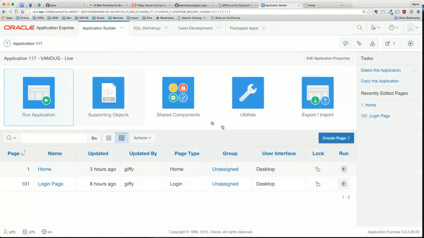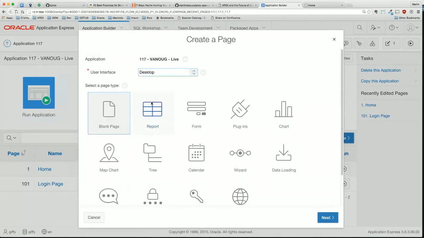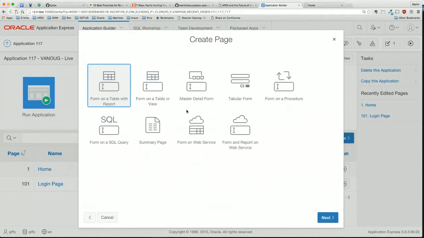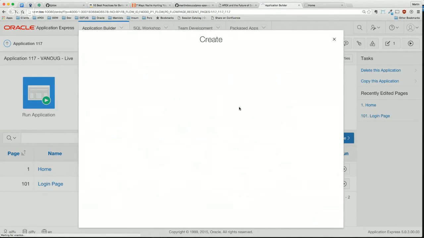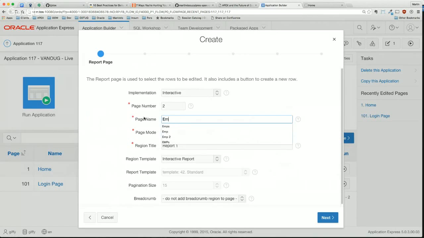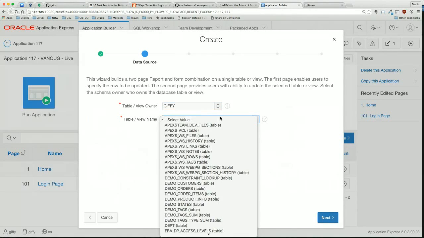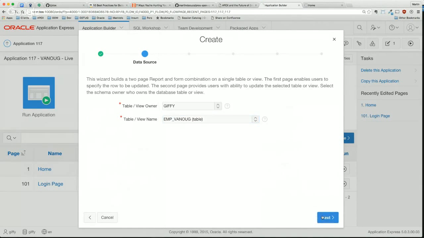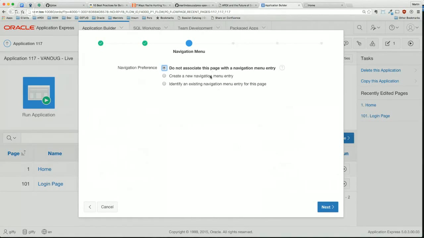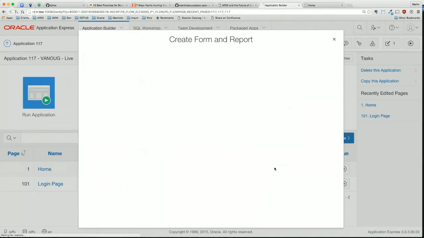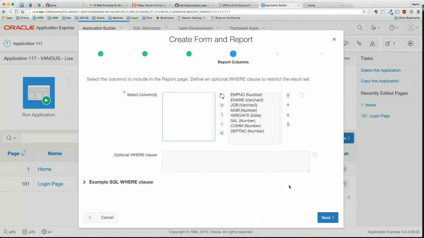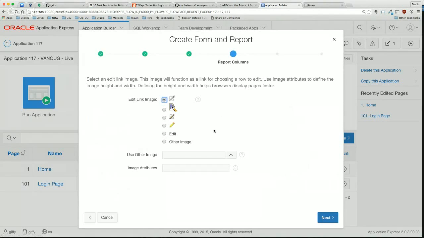So let's create a report, and I want to create a form to view all the employees and edit them. Very, very basic thing. I'll just name this EMPs for employees. I'm really flying through these steps to emphasize how quick and easy it is to set this up.